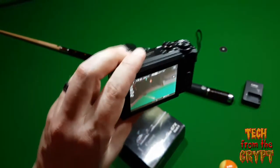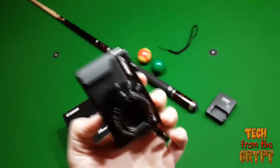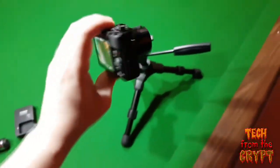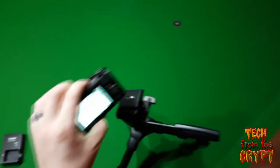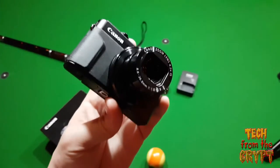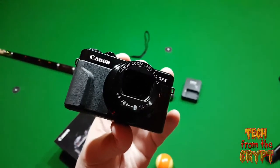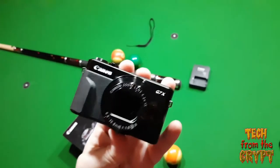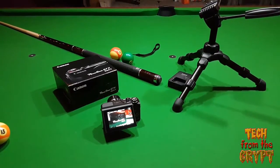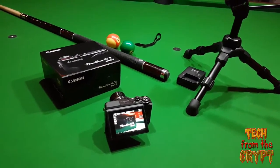Also, the NFC only works with Wi-Fi. If you want to hook up your cell phone and use it as a remote controller — set it up on a tripod and film yourself from a distance — your phone can only tell it to take pictures. Having a feature where I could tell it to start recording video would have been nice. That was kind of a deal breaker for me.